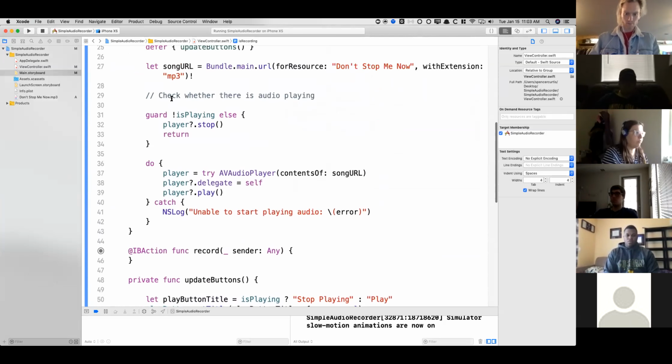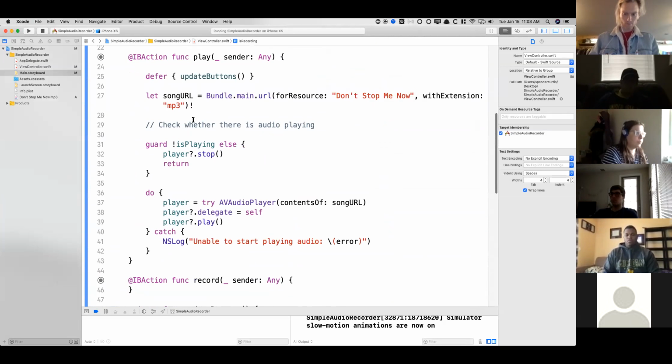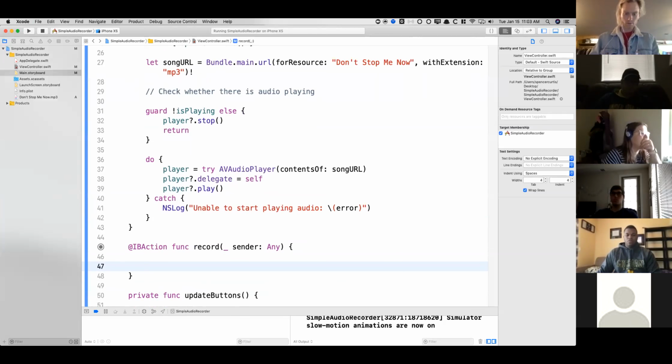And the setup for the record method is actually really similar to the play method that we have already done.